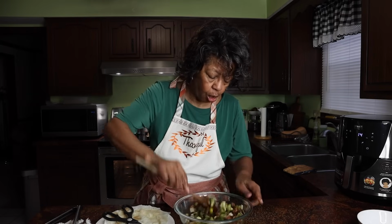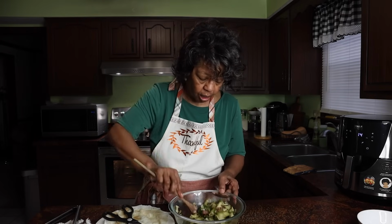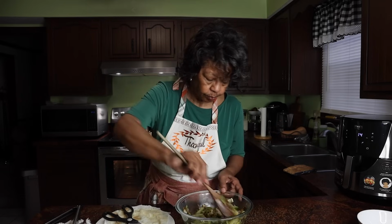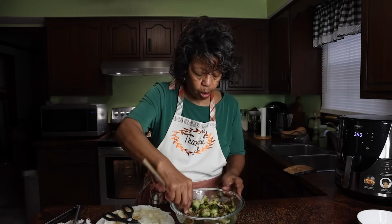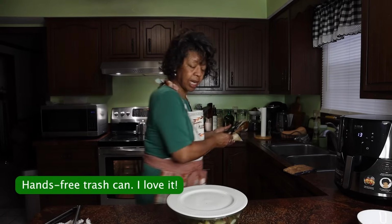Now give this a good toss so that the bacon is just all mixed in with the Brussels sprouts. And then I'll set it aside with the lid over it so it can stay warm. That's my lid.